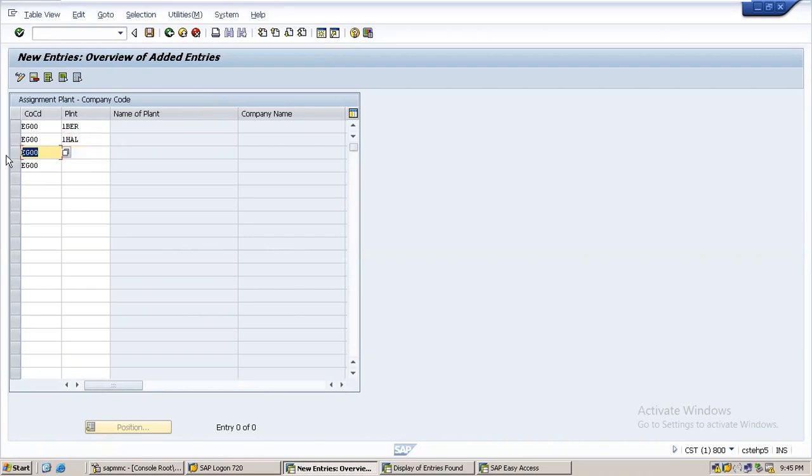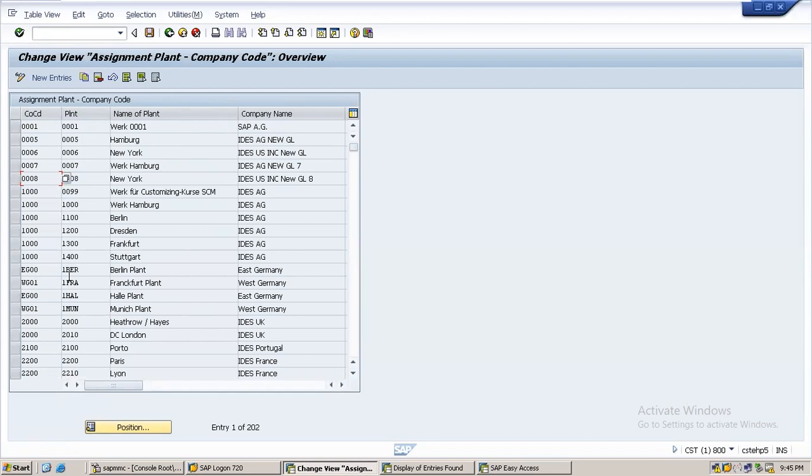Now the second one is WG01, so WG01 has 1 FRA, and WG01 also has 1 MEN, right? So we need to assign these company code and plant combinations. Save it. This is done. I have assigned my company code and plants in SAP.